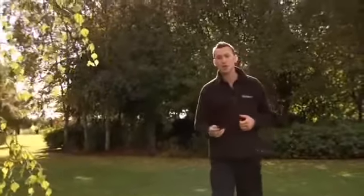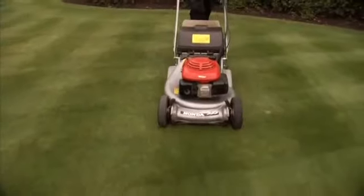Today I'm going to show you how to create a quality lawn. But before I do, I'd like to share with you some of the little known benefits it can provide. Firstly, a lawn is one of the best value for money services and one of the safest. A well-maintained lawn and landscape garden significantly adds value and appeal to a property. Equally importantly, maintaining and looking after a lawn is a rewarding pastime, and freshly cut grass is well known as being a pleasant and comforting smell. In fact, in experiments, it's been shown that standing barefoot on grass is a multi-sensory experience which triggers a reduction in the signs of stress, with falls in heart rate and blood pressure.